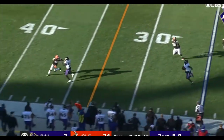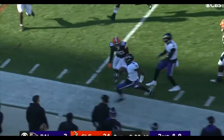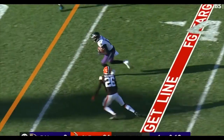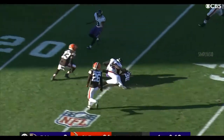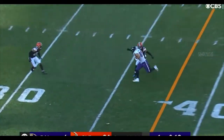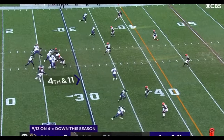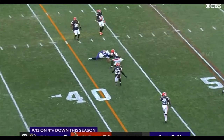In the crumbling pocket, and here goes Huntley running for a first down. Getting the block. Blocked by Freeman. Outside they go. Bateman, nifty little. A couple first downs today. Murray was in. Him down! Making McKinley miss as the Browns came on a blitz. Fourth and 11, and they got Andrews.